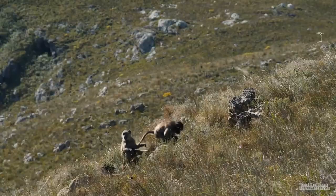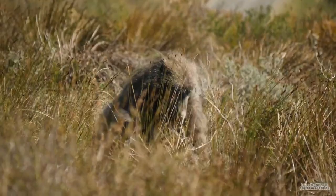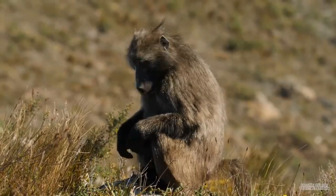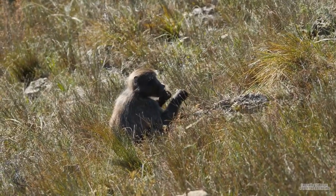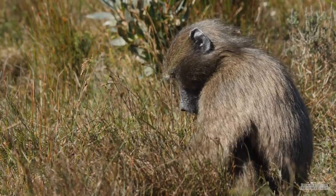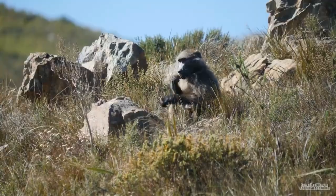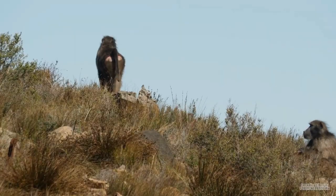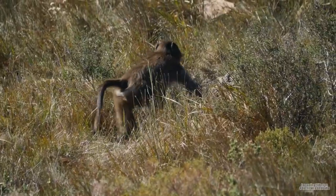Chocma baboons are omnivores, which means their diet consists of both plants and flesh. Cape baboons are regularly considered to be pests in the Cape area. In most cases, they will run away when humans get closer. However, if there is a decent amount of food nearby, they won't really care. Baboons that reside near human buildings will often steal food from houses, picnic spots, parks, or lodges. In some cases, humans support their annoying behavior by feeding them directly, which makes human-inhabited areas more appealing to these cheeky monkeys.